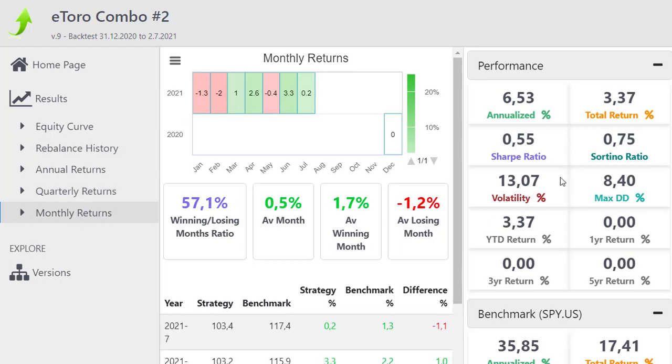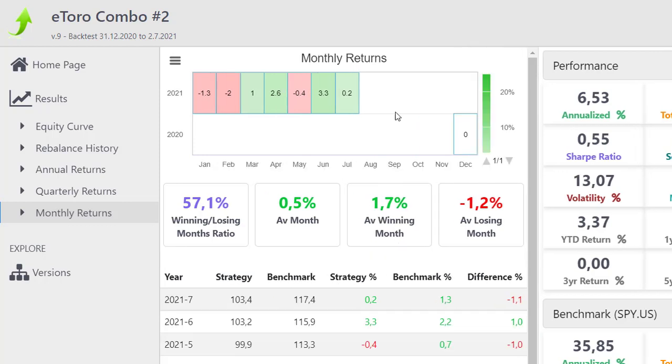If we're looking at the monthly returns, let me just make this a bit larger here. You can see that from January, these were the first 2 months with some drawdowns, and then it has actually been performing quite well. And as of right now, it seems like the bond ETFs are going up, meaning the interest rate is dropping. So that might help this strategy, since a lot of the ETFs that we are in here are actually bond ETFs. So that was a quick one on the ETF strategy.